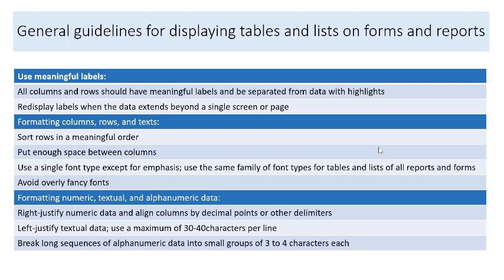And of course, if you are showing a list in a report, the best is to sort the list, which means according to some numeric value, for example, 1 to 10, or list them alphabetically, so A, B, C, D, and so on and so forth. Of course, put enough space between the columns.